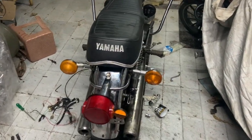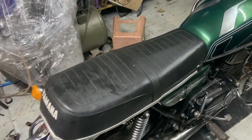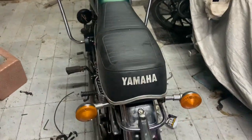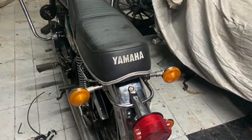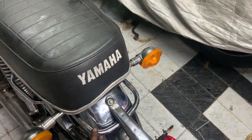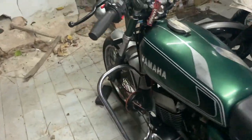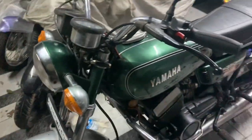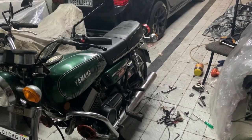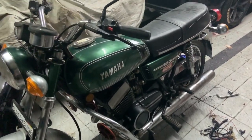Okay guys, the biggest problem with people like me who also have OCD is I just wanted the bike to start, because I have to take apart the bike again. Especially parts like this are going to be replaced, plus I'm going to get this re-chromed. But then, like always, I ended up building the complete bike, and I also completed the wiring.